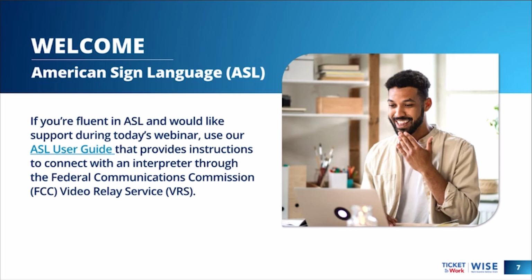If you're fluent in American Sign Language, or ASL, and would like support during today's webinar, we developed a resource that provides instructions on how to connect with an interpreter through the Federal Communications Commission, or FCC, Video Relay Service, or VRS. The ASL User Guide can be found in the Web Links pod under the title ASL User's Guide.